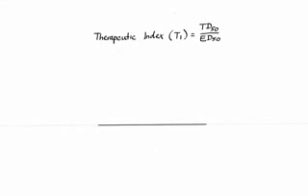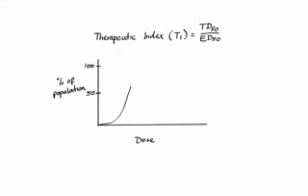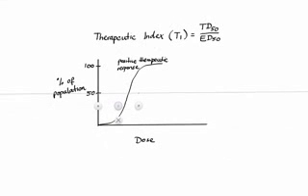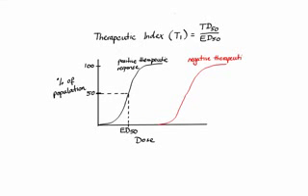So if we were to graph it, we would need to determine the curve that represents positive therapeutic response and the curve that represents negative toxic response. So in this example, after obtaining data from the population, we can determine the dose of a drug at which we observed effective response in half of the population, which is our ED50, and we can also determine the dose of a drug at which we observed toxic response in half of the population, which is our TD50. Now, having all that on the graph, we can easily determine therapeutic index, which is this range of doses at which a drug provides benefits without causing major toxicity.